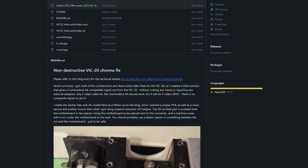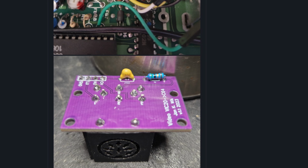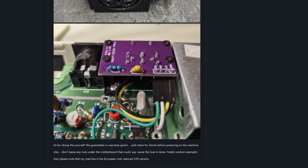You can find all you need to know on this GitHub page. You will also find the 3D files to print the holder and the Gerber files for the PCB. So, let's dive down and see how this works.